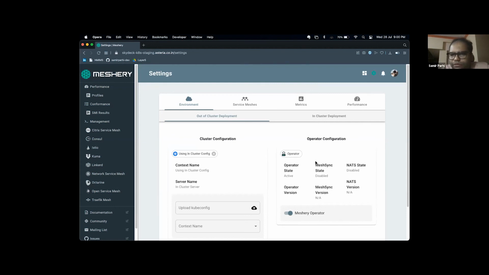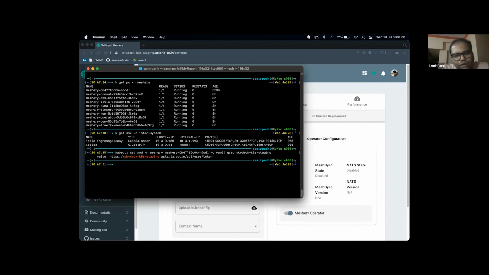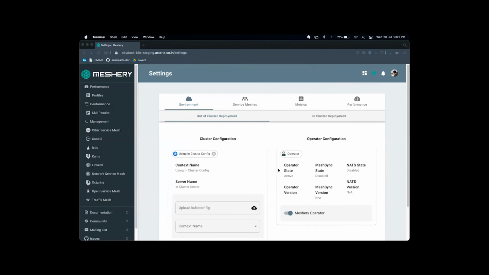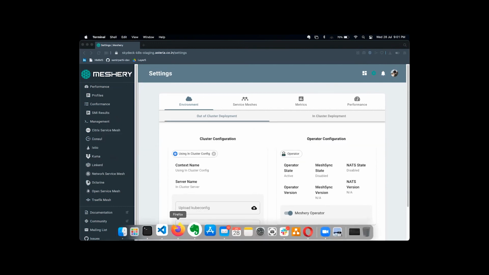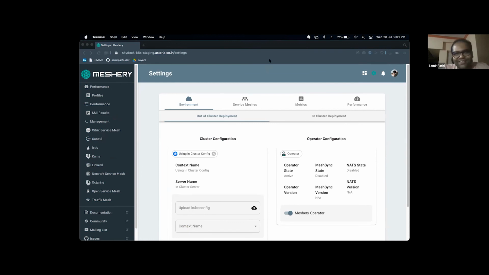Is there a manual way to install MeshSync from the command line? Yeah, there are manifests which we can apply manually to spin up MeshSync, which we actually do sometimes for debugging. Okay, I'll look into that. They are in Meshery operator, if I'm not wrong, in the samples. Meshery operator is already installed, in fact. Actually, I was talking about the repo. It has a YAML file.